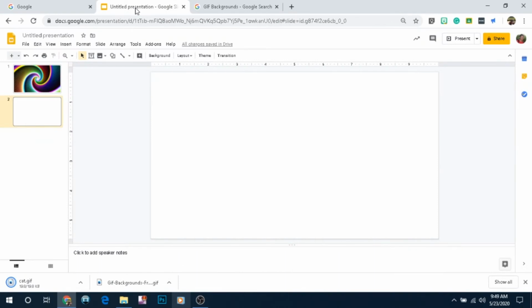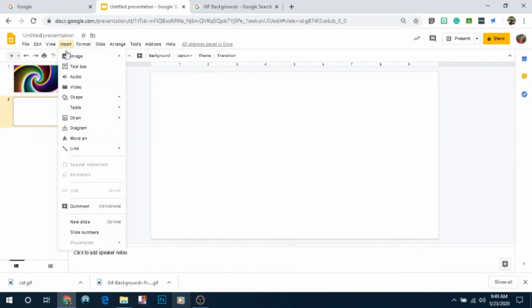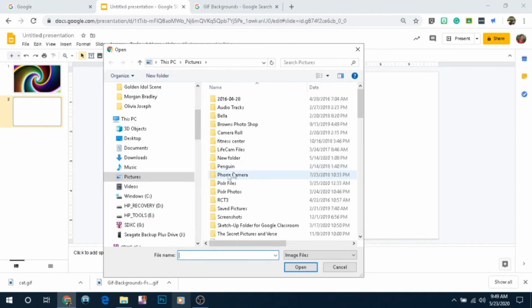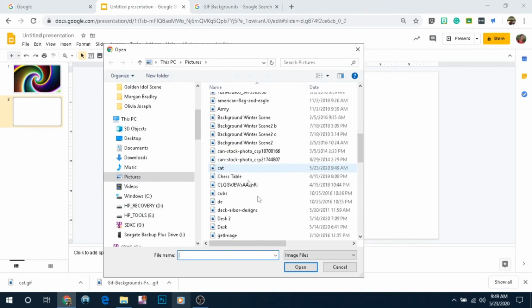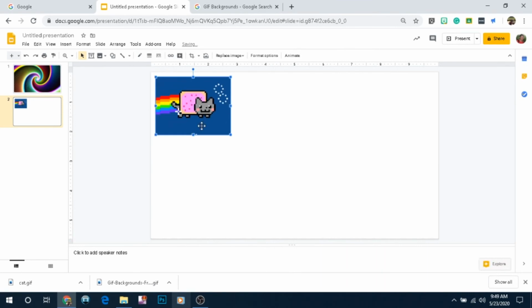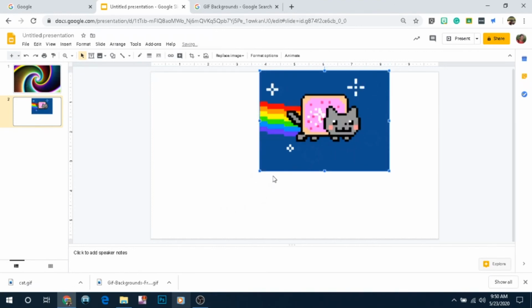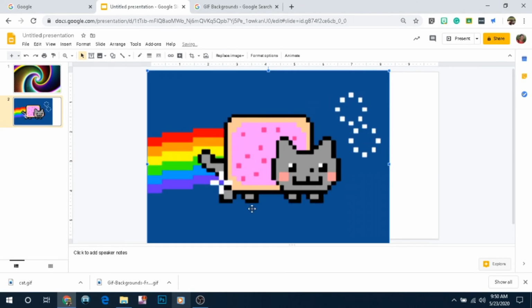Go back to my slideshow now, and now I'm going to insert a picture. So I'm going to go insert image, and this is from my computer. And there's cat, open it, and there it is. Okay, so you can see that it should give you a quick preview of what it's going to look like. Now, some people have done it this way, where they want this as their background. So you can stretch these pictures out and just make it the size of your background if you wanted to do it that way. You can.